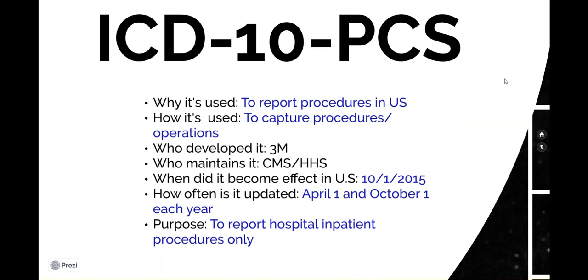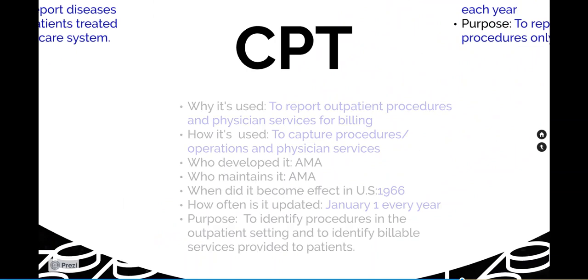This too became effective on October 1st, 2015. So I like to remember that CM and PCS went live on the same date, right? So ICD-10 went live on 10/1, the 10th month, in 2015. Just like CM, how often is it updated? It is updated twice a year on April 1st and October 1st, and the purpose is to report hospital inpatient procedures only.